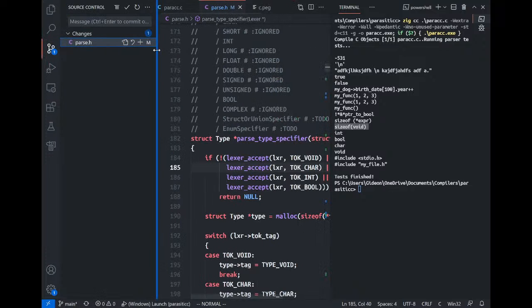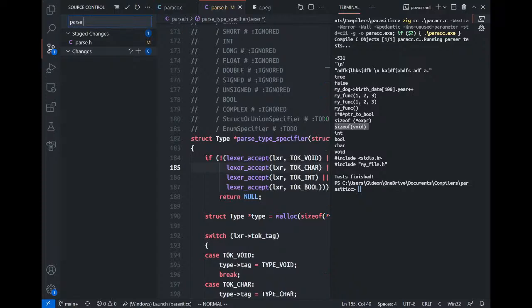All right, so let's commit this. Parse sizeof operator. That was surprisingly strange. Commit. Sync changes.